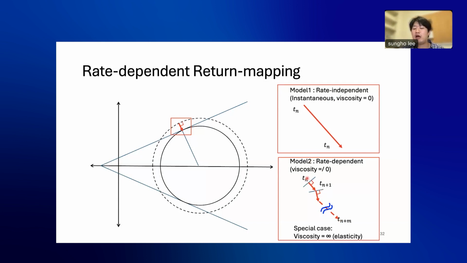So that's why, if we introduce a rate-dependent model, the path is also changed compared to the rate-independent model. It takes some time for the overstress model to return to the failure envelope. But if the viscosity is infinite, so the time scale is infinite, the material behaves like an elastic material, so the overstress cannot go back to the failure envelope. But if the viscosity is 0, it is exactly the same as rate-independent plasticity.